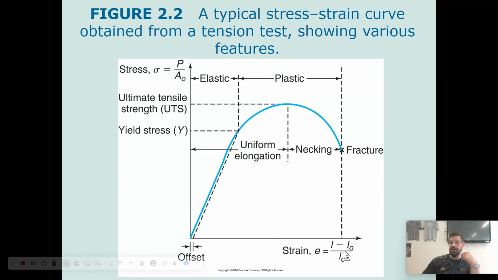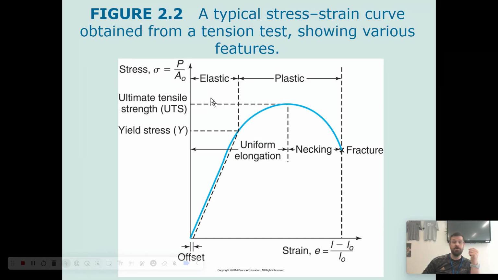So the higher the force per surface area that you pull on the object with, it's going to cause the material to stretch out in a uniform way and in an elastic way in the beginning. Meaning that if you stop applying the force, the material will bounce back to its original length. You can see that part of the graph, which is in the first part, and it is a straight line, and it is called elastic here.